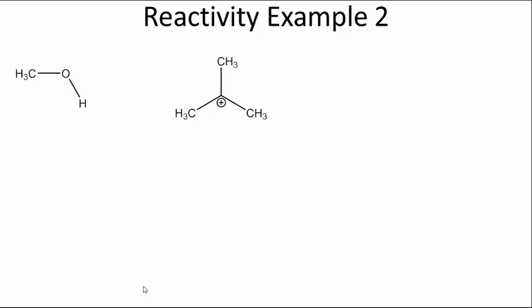So here, this is a reaction between methanol and this thing that's a carbocation. I'd like you to take a moment and draw MO diagrams for these. For the one on the right, I recognize there's 9 CH bonds. So if you're drawing the MO diagram, instead of drawing 9 little lines to represent 9 orbitals, you can just say 9 times and draw one line to represent that. Take a minute to draw MO diagrams for those two.